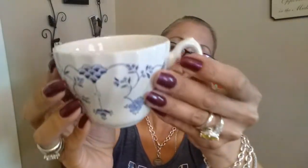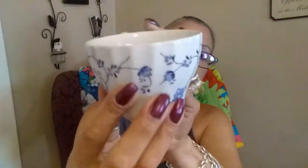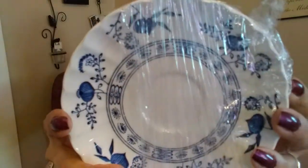I don't even remember the name of this set, but I do have 6 plates. Well, this one is not marked, but I do have 6 plates. I love the delicate handles. This is very old. This is from the 1930s to the 1940s, 50s, I believe. It's beautiful, guys. I got that. And I also got the saucers. I paid $2.99 for the saucers. The name of the design is here.